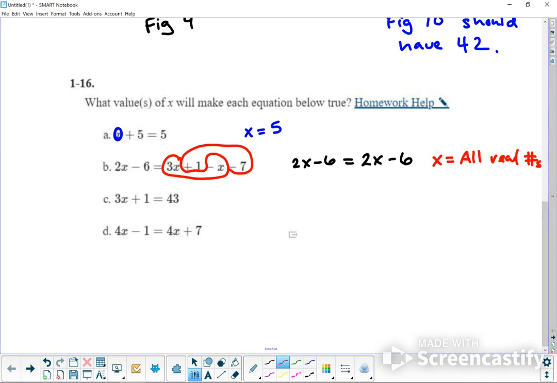Okay. So this one right here might take a little bit more thought, but it's just again using mental math. Let's put in 10, right? That's a different color. So if x is 10, that makes 30 and 31. So 10 is too small. Okay, so let's do a little bit more. Let's do 12. 3 times 12 is 36 plus 1, 37. Nope, too small.